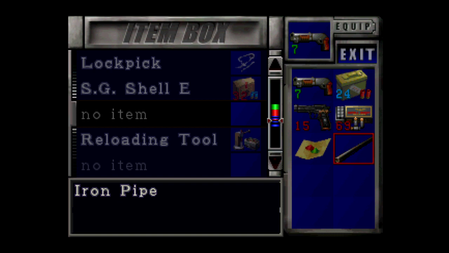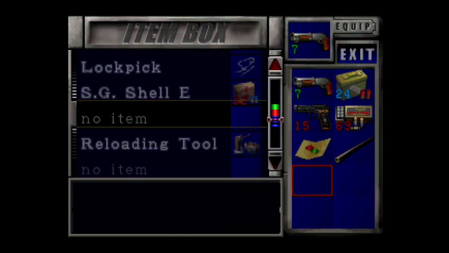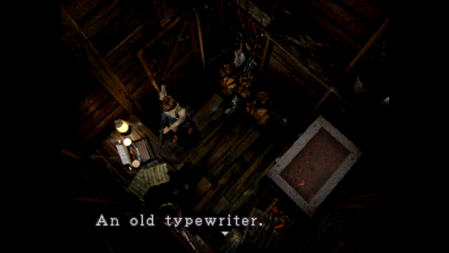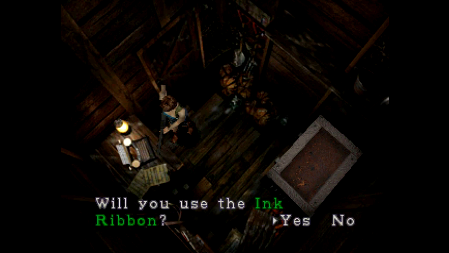Let's see here. I think this will be fine for now. Do a quick save. An old typewriter. You can save your progress. We'll use the ink ribbon. Yes.